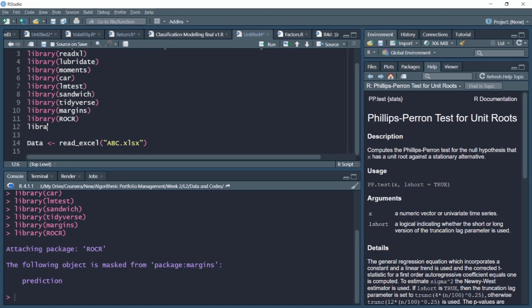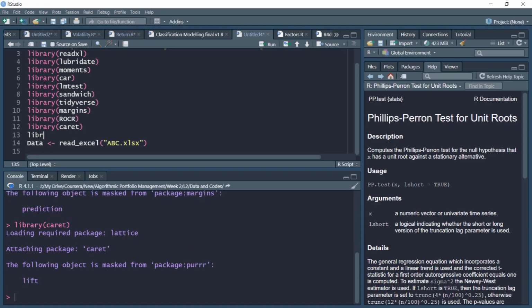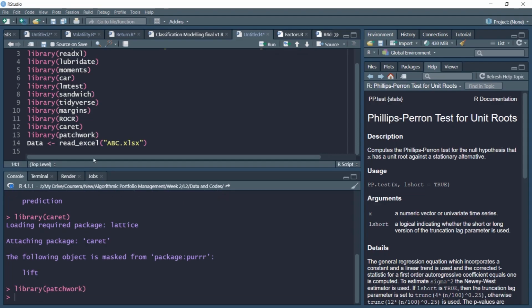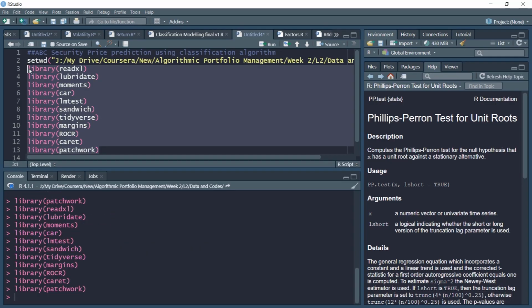We have caret library for classification matrix and some various important measures. And lastly, there is also one patchwork library which is for some good plotting. So these are some of the libraries that we are going to use in our operations.